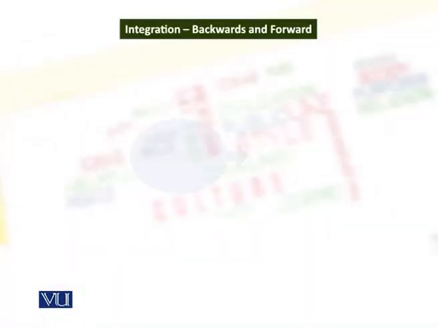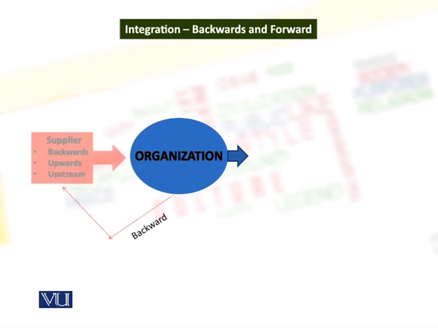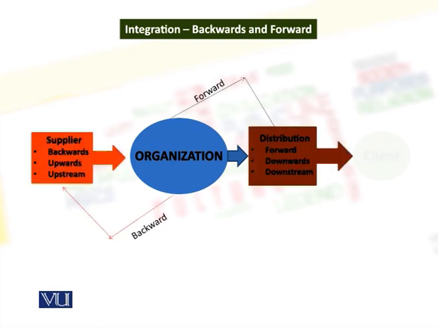As you can see from this particular slide, we are starting backwards or rather upwards or upstream, all terminologies denoting the same concept. And this is the rightmost box. And from there, we flow into the organization. Now, this backwards or upwards point could be the one where the wholesaler is supplying all the medicinal supplies to one particular hospital. And this is the point that the hospital, or in other words, the organization, may consider buying or putting up a similar kind of facility.